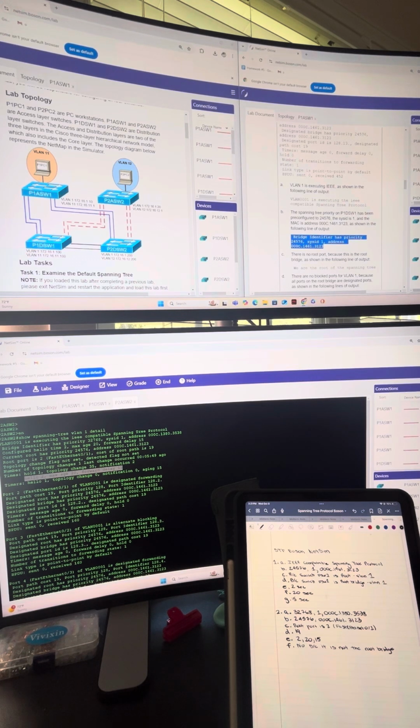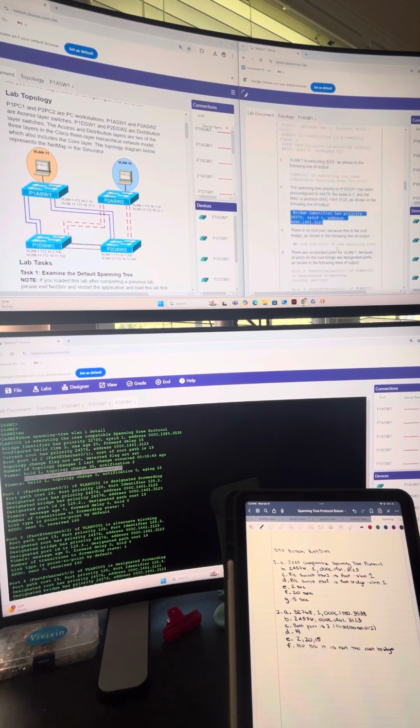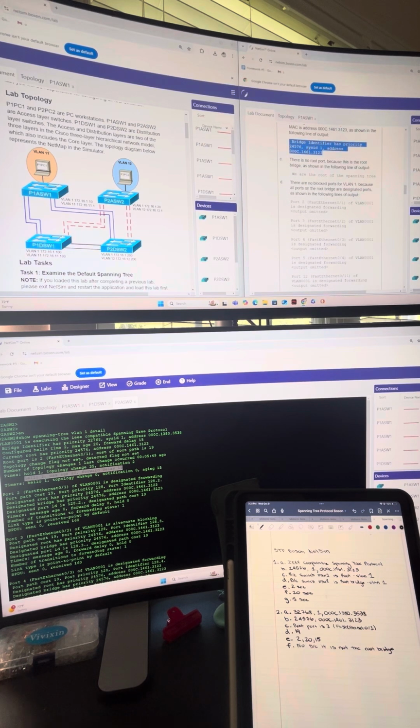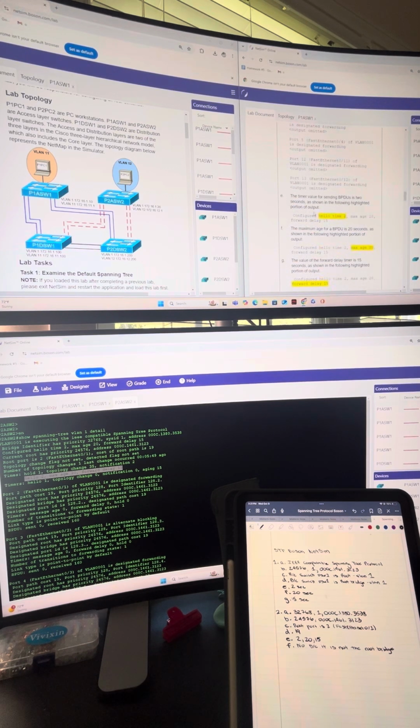So we got 24576, a system ID of 1, and the same MAC address. For C, we put there are no root ports because this is the root bridge. We put that right there. So C is correct. For D, we put there are no blocked ports for VLAN 1 because it is the root bridge and all ports are designated. So we put that right there. We said because the switch D switch 1 is the root bridge. So that's correct.